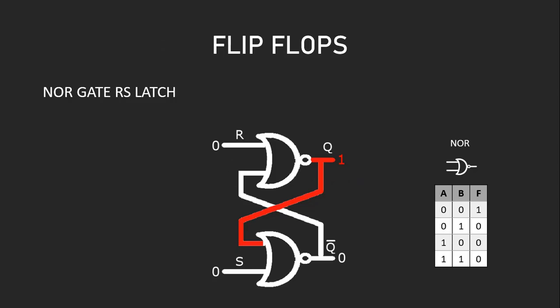Okay, now you may be wondering what would happen if both terminals are set at 1. In reality, both outputs would be set at 0, but these outputs Q and Q bar should be opposite, so technically this is an invalid state. It's kind of like an illegal state, and the circuit is useless at this point, so the circuit is ideally not kept in this state.